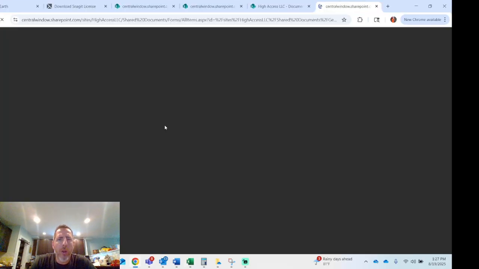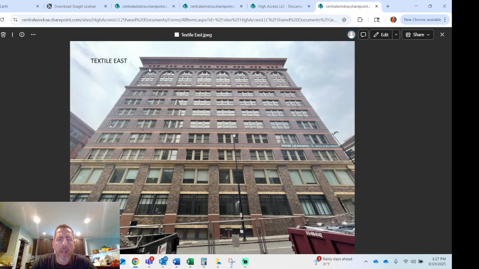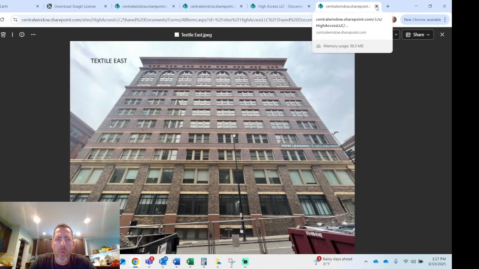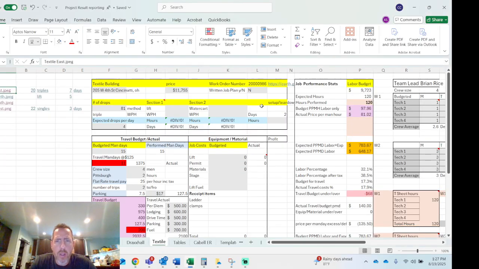the photos that they upload will have writing on it that will box out what the equivalent of a drop is and how many drops should be done in a day, and that will correlate with somehow the production of the job. That's a little confusing here. I don't know that it fits perfect, but here's our budgeted number of man days that we have to do the job. So when they're doing the pictures and they're coming up with how many man days to do the job, essentially that's what they're building the budget off of.